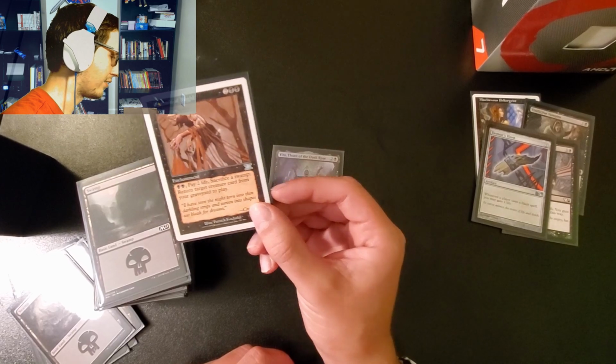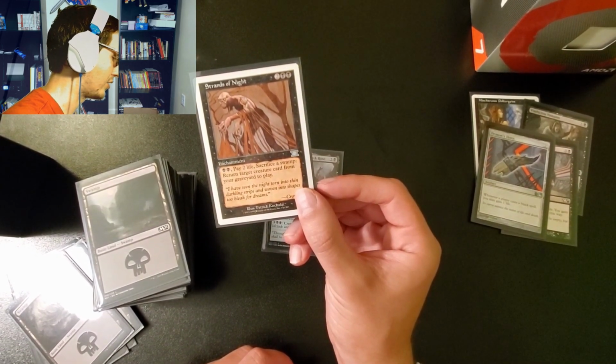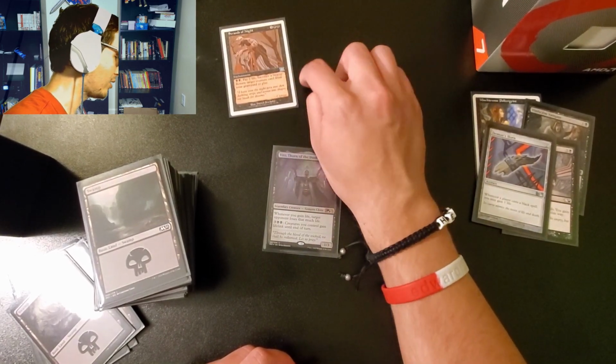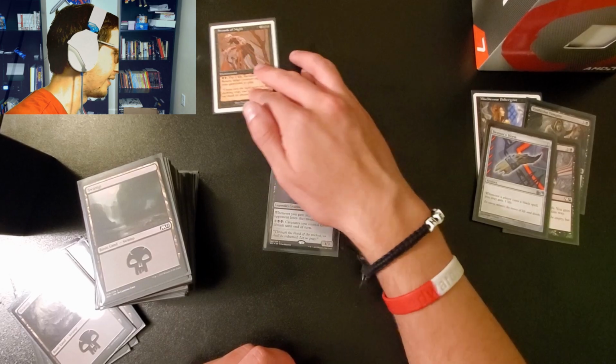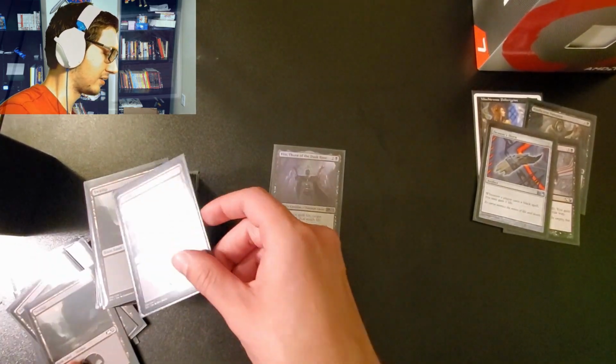Let's see. Strands of Night. Pay 2 life, sacrifice a swamp, return target creature from your graveyard to play. Actually, I'm going to put this over here because I might swap it out, because there's better ones, I feel. There's better ones. Swamps.